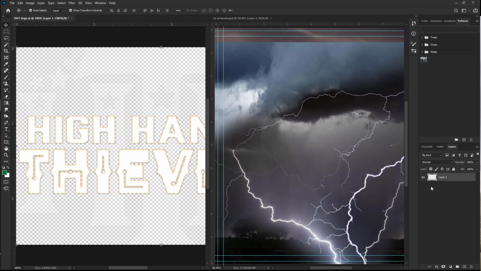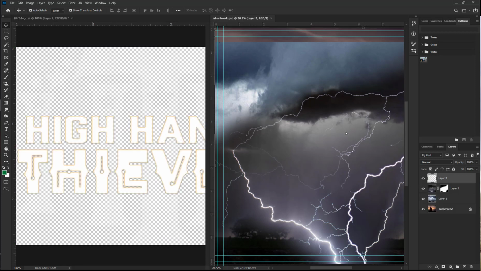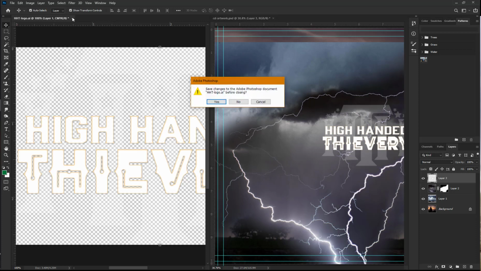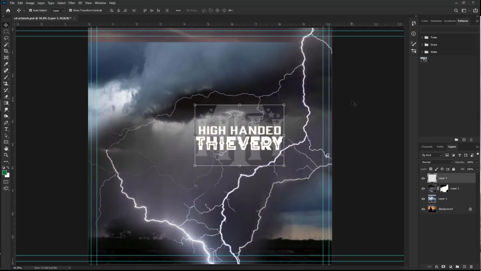There is a transparent background behind that, which is evident by the gray and white checkerboard that's back there. And what you can't see is that there are some really transparent images back there, but we're going to just pick this up with our move tool and drag this and place it onto the album cover. After placing that, we can go ahead and close that document and say no to save the changes.